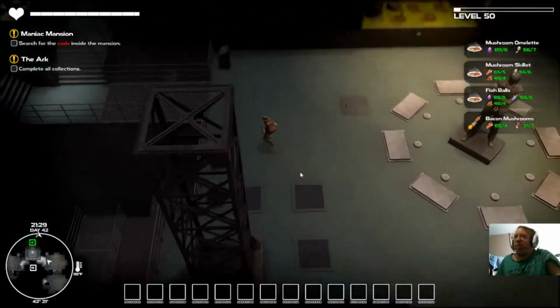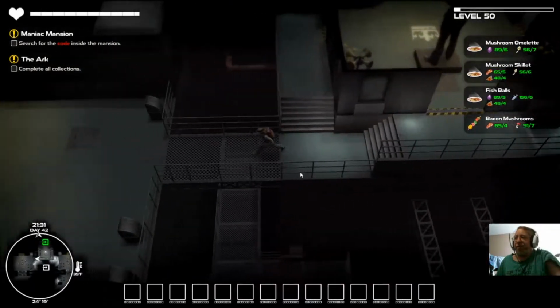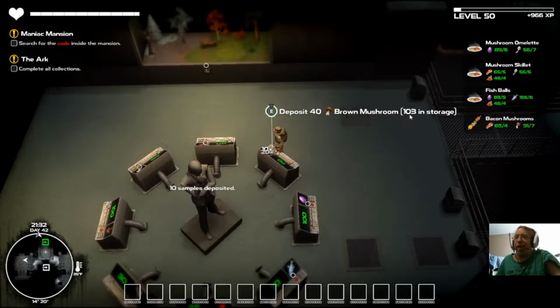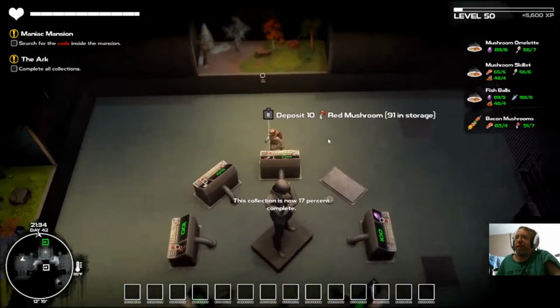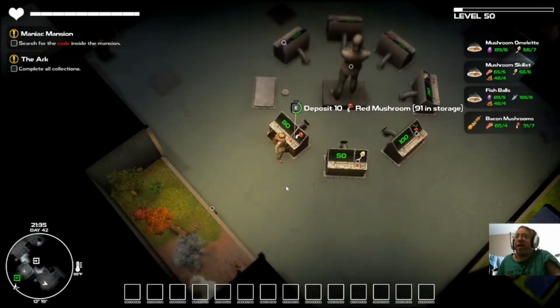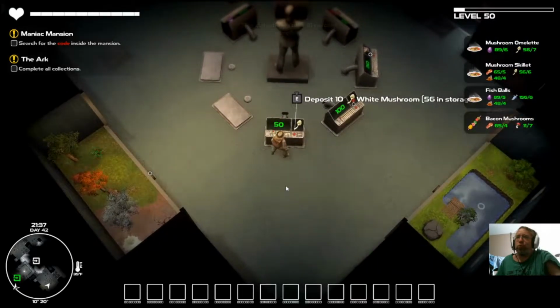We're going to leave the lumber alone. Now the question is, for gathering, have we finished this one? Do I have 100 mushrooms? I do. I'll go ahead, toss those deposited in. This collection is now 17% complete. I've got 90. Yep, toss those in. This collection is now 31% complete.